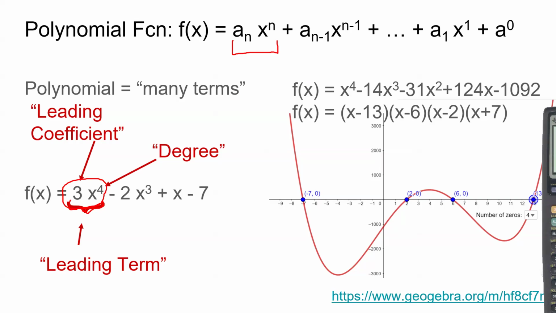Why? Well, because as I change x, I'm raising it to the fourth power, and that's eventually going to be much bigger, much more important than x cubed, x, or certainly 7, right? So that leading term kind of governs the big picture version of what's going on. These smaller terms, and I'll mark these 2 here, can put that wiggle in there like I was talking about. And of course, we know that a constant added or subtracted to the end is nothing but a vertical shift. So that's what's happening right there.